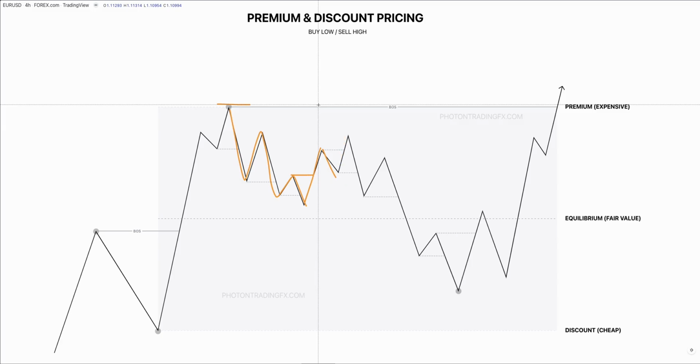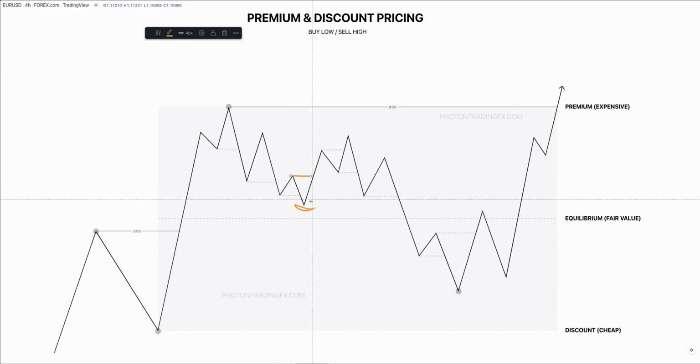That's absolutely fine. What can happen, not always, but what can happen is because this shift in the internal structure happened in the premium pricing, as in price has not yet pulled back to the discount, not always, but it can decrease the probability that this is going to be the swing high low, okay? So although I am happy that if we get those internal breaks of structure, I'm personally in most cases happy to start to look for longs, I'm just always aware in the back of my mind that, okay, we haven't pulled back to the discount pricing yet, so maybe this is a false signal.